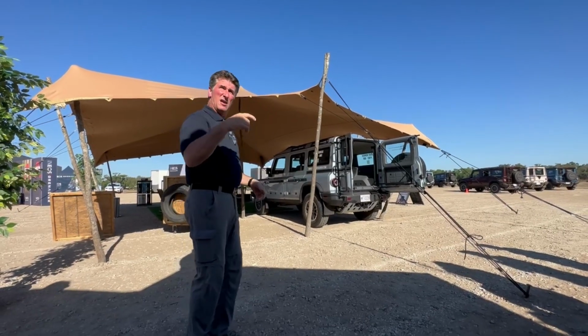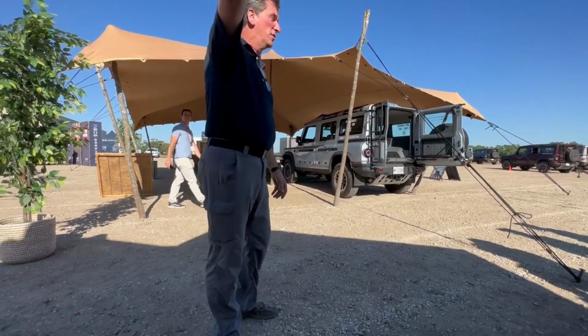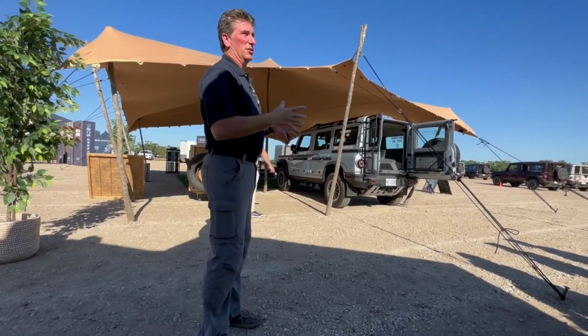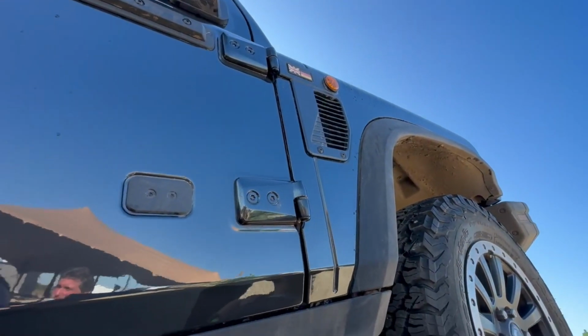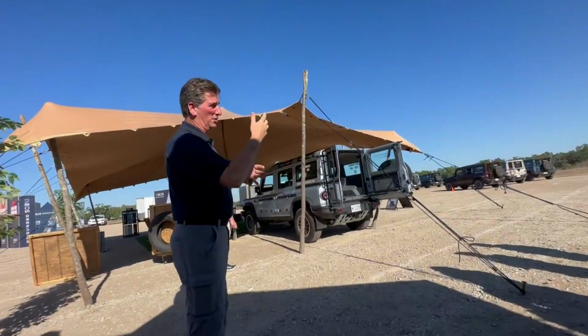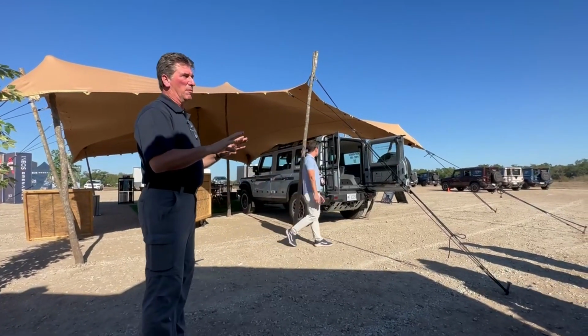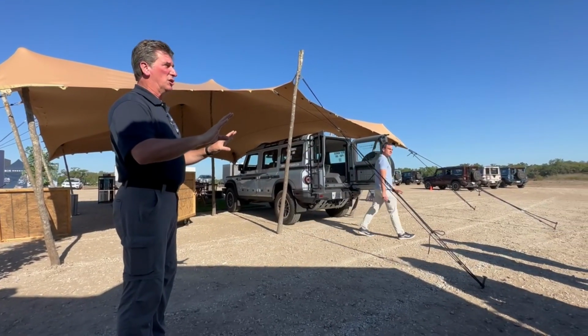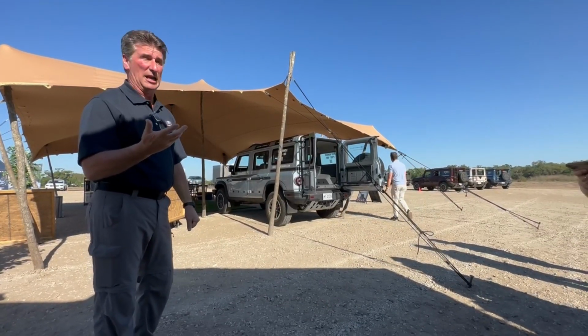So for me, up in Seattle, I'm going to have to buy that little plastic vent right there and the two plugs for the A-pillar, because in Seattle, it's not dusty. And if you're driving around with a snorkel, everybody knows you're the new guy that just moved up here from California, so everybody takes them off. So for me, there are a few exceptions, but for the most part, it doesn't matter where you start. You can basically build them however you want. They can be the same vehicle in the end.